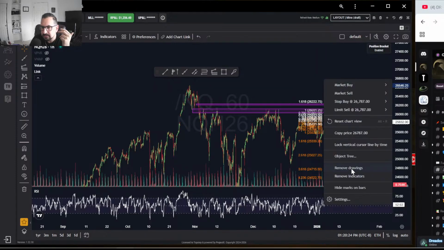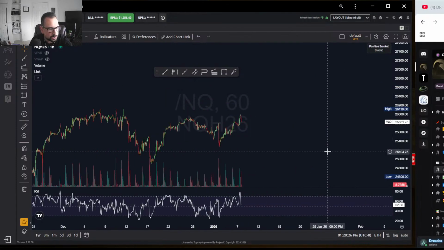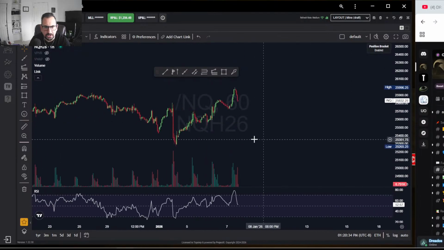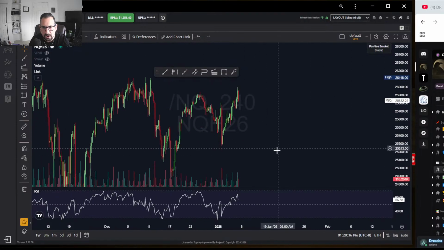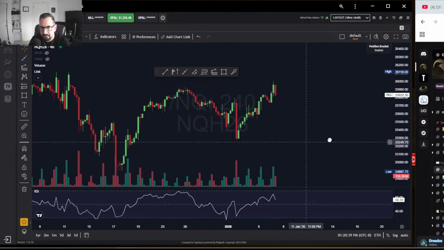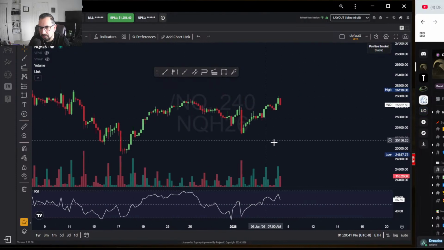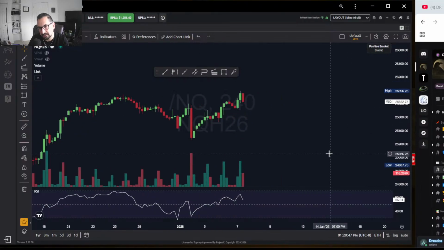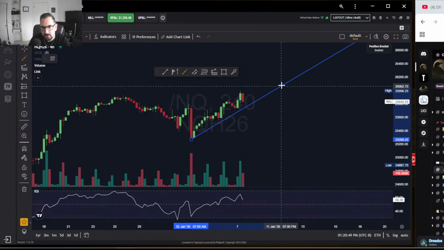Now downside. Where are our supports from a downside perspective? That way, if we do break and we do drop, we know where we want to take our position. So again, we want to look at 4 hour, 1 hour levels. We haven't really broke below any sort of trend, so we can't really draw our extensions yet, but we can draw retracements.